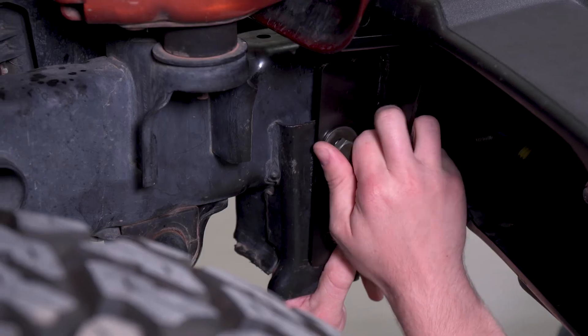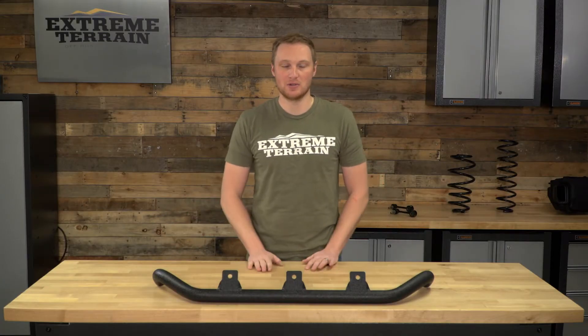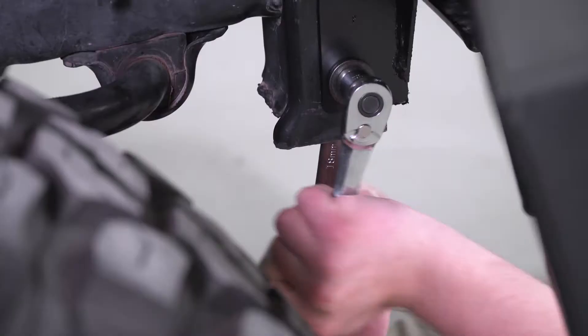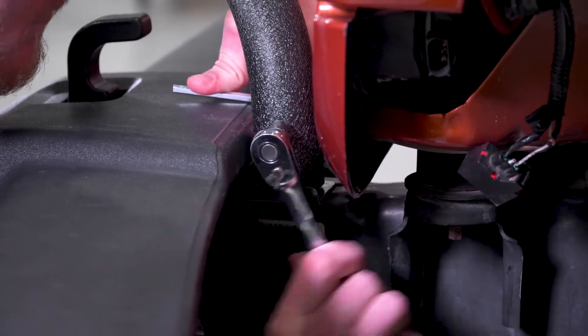The first step is going to be mounting the brackets onto the side of your frame horns. Those brackets are going to come up on the outside of the frame horns and stick up a little bit past the top of your bumper, and that's what this bar is actually going to sit on. You'll go ahead and attach those brackets using the included hardware directly onto your frame rails, then simply slide this bar on top and attach it with its included hardware.